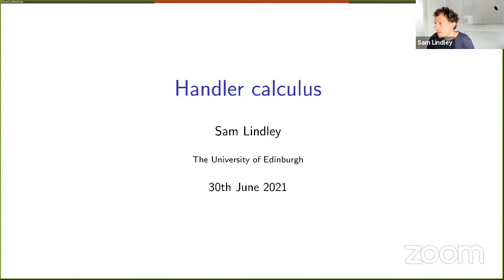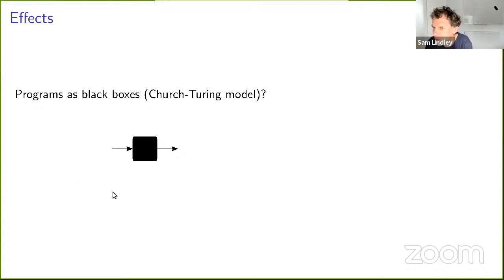But my goal with this work is, rather than starting as I normally do with something like a lambda calculus, which has all kinds of features that are useful for programming, and extending that with support for effects and handlers, I want to start with a minimal effect handler calculus and then try and encode all the other standard features you might expect to have in your programming language. So I'll get onto that, but let's just start off with the story about effects and effect handlers.